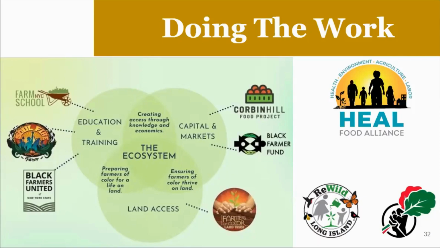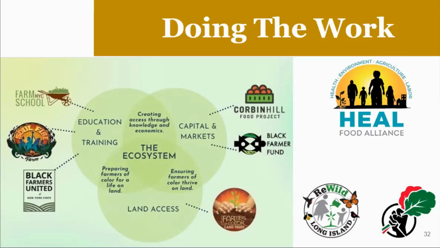On the left, I wanted to show you the ecosystem, because it's a group that I'm a part of, and it has my organization in it. I'm just so passionate about this work, and anyone can be a part of it if you're very interested in making sure that everyone has access to all the things that they need. Essentially, this ecosystem is trying to give people access to land, markets, and education and training. There are three organizations: Black Farmers United, Soul Fire Farm, which is a very popular one in the capital region, near Albany, further upstate, and Farm School NYC, which is not too far from you, in New York City, teaching very hands-on education to people.